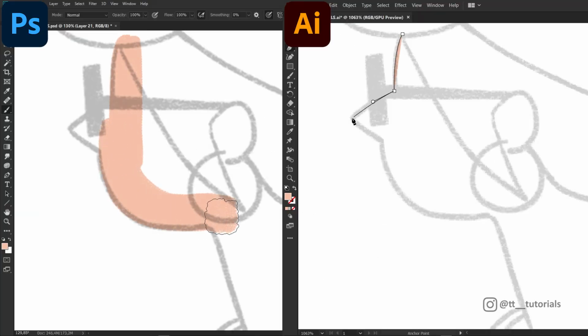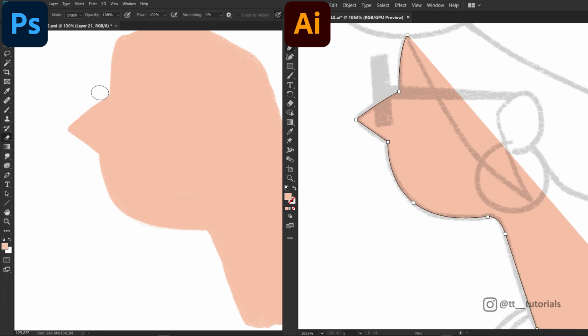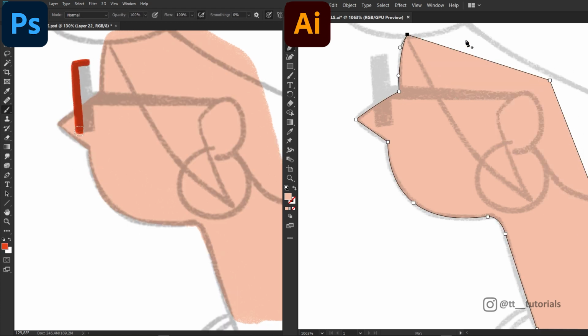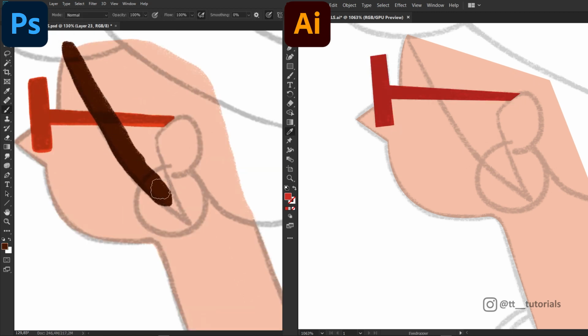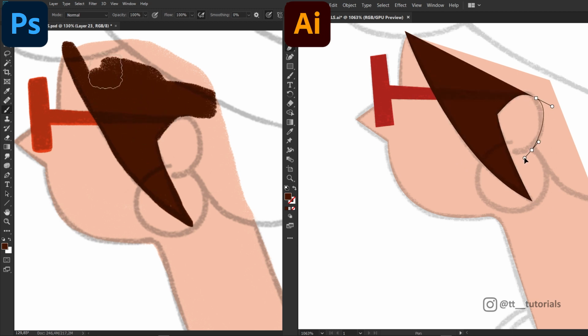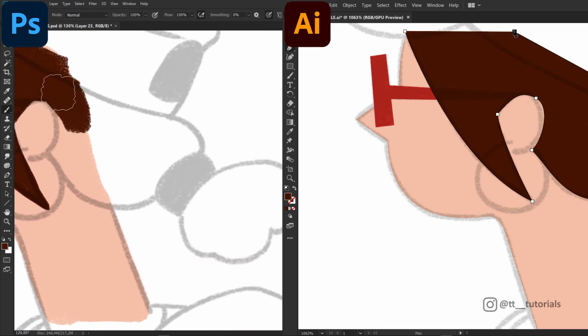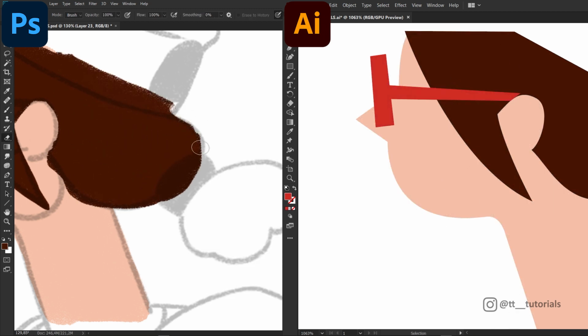In Photoshop, we make the sketch layer less visible and start to draw. In Illustrator, you need to pick the pen tool and start to trace. It doesn't feel like drawing at all. You're simply creating shapes. The main difference is that in Photoshop, you need to create a new layer for each shape or your illustration won't be editable. In Illustrator, all shapes are always separate, and you can forget about layers if you want.